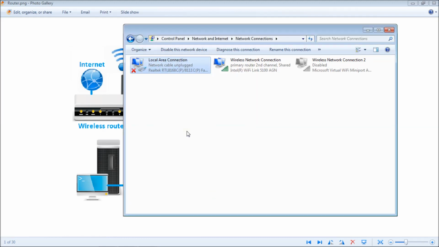And at this point what you're going to do is plug in your LAN cable, which is already connected to your router. I'll show you that in the next part of the video. So I'm going to plug it in. And as you can see, it says Enabled, Identifying, and so on. And at this point, I'm going to switch over to the real world and show you how this works.